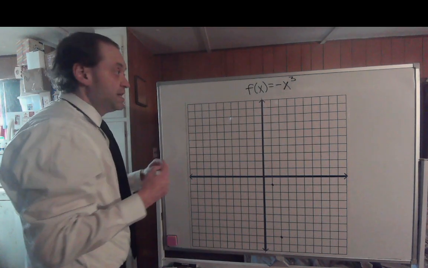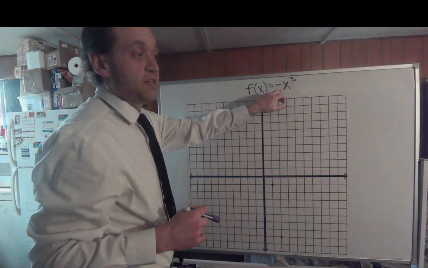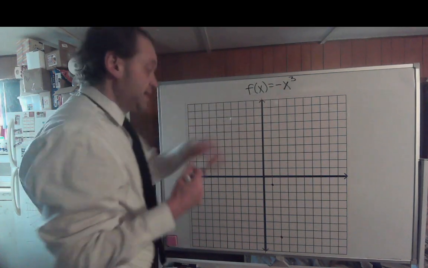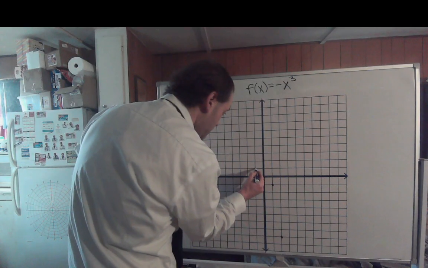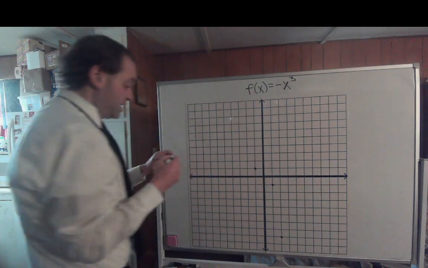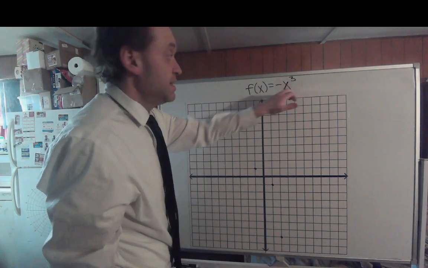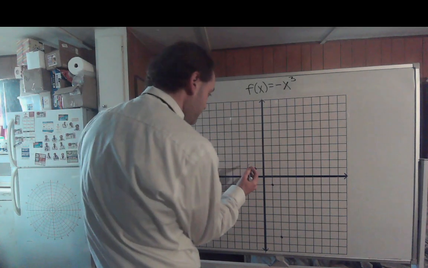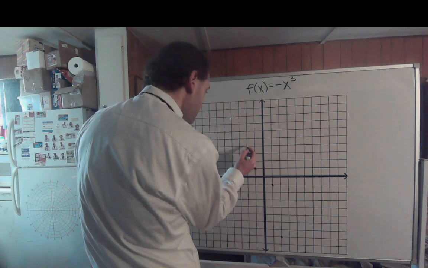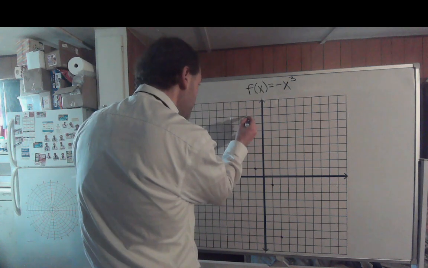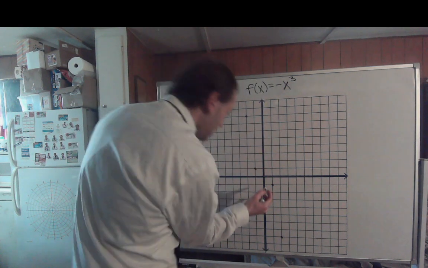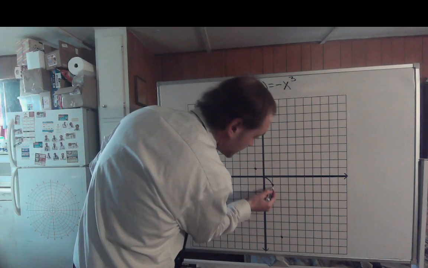Now what if I put in negative 1? Well, negative 1 to the third is negative 1. If you negate that, you'll actually end up getting positive 1. If I put in negative 2 for x, well, negative 2 to the third is negative 8. Negate that, you actually end up getting positive 8. All right, then you're just going to go ahead and connect your curve.